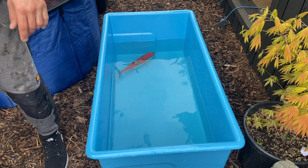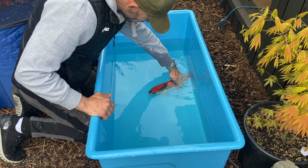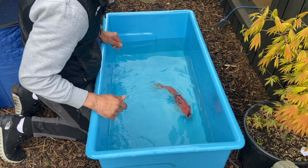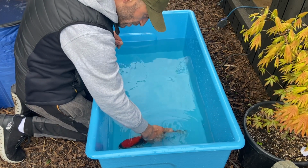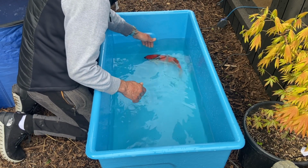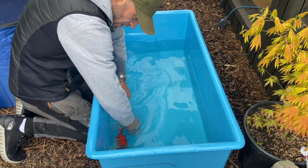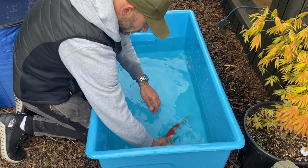This is my latest collection to the pond. She's got lovely red lips, and that's why I've named her Lady, which is a female as well. So let's just turn her over. She does look spot on clean, to be honest with you. I can tell you now I don't even need to turn her over. But definitely turn her over, give her a nice check if she relaxes. Come on, beauty.